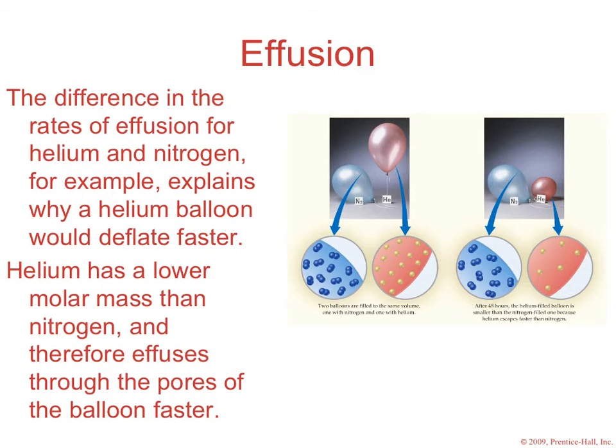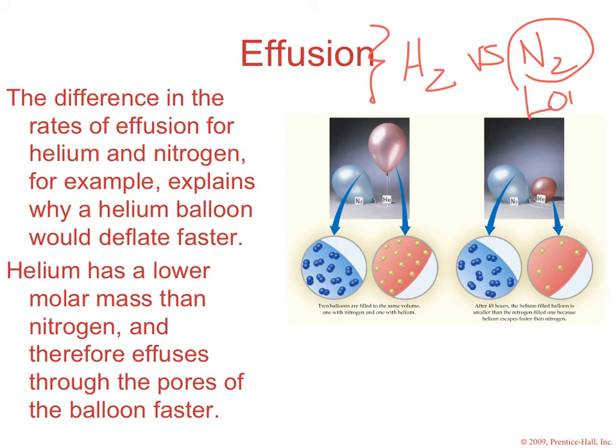There are also concept type questions that you'll be asked where you don't actually have to plug through Graham's law and calculate, but you need to be aware of it to answer the question. So for example, what if I asked you to compare the effusion rates of, let's say, hydrogen gas versus nitrogen gas? Well, hopefully you would remember that as molar mass goes up, the velocity goes down. So nitrogen has a higher molar mass, so you hopefully would expect it to have a lower velocity.